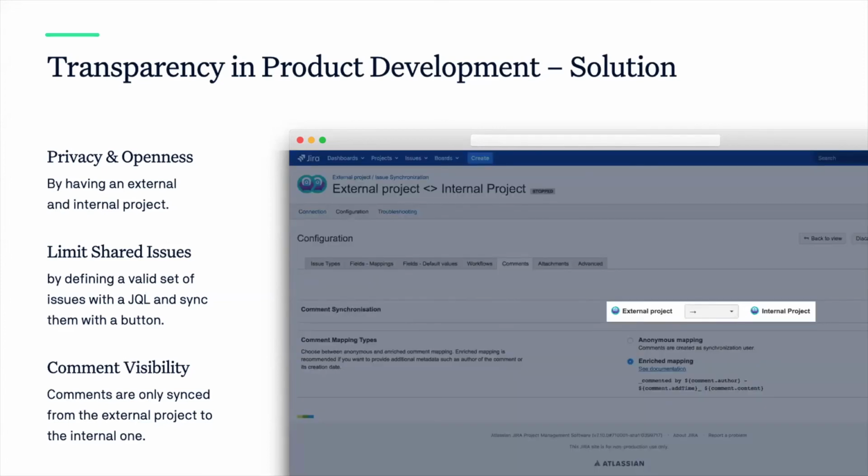So you still get the feedback from all customers, but you don't accidentally share some information. If we want to share some information there, we actually jump to the external project and comment there. That made it easier in our use case, but that's often how it is. Your use cases are always different, and so is the process which fits you.